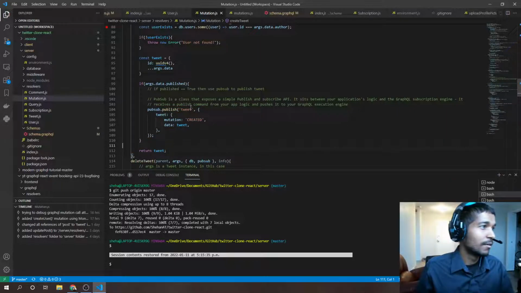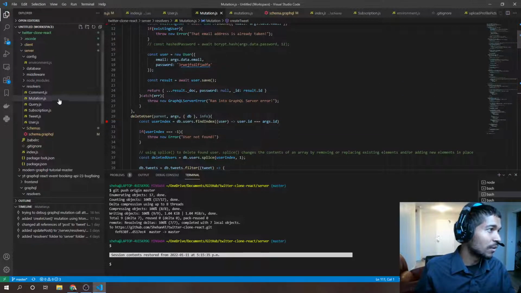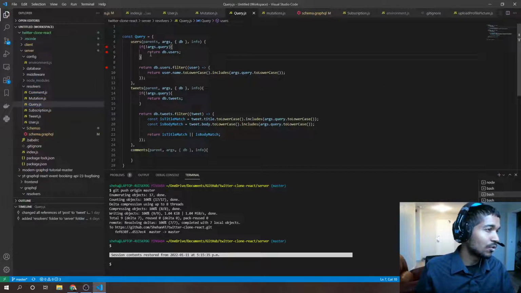So as you saw there, this is the actual implementation. This is the actual nitty-gritty implementation of how to implement those things we defined in our schema. And we can see for queries, if we want to get the users, we're saying in DB, go to our database, query all the users, filter them, return their names in lowercase if it matches the query.